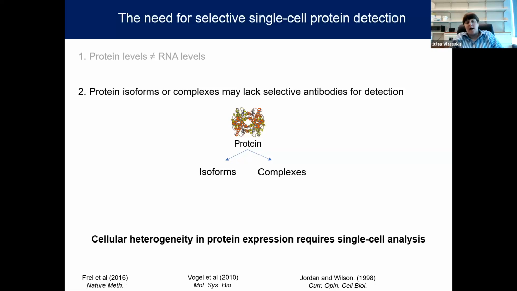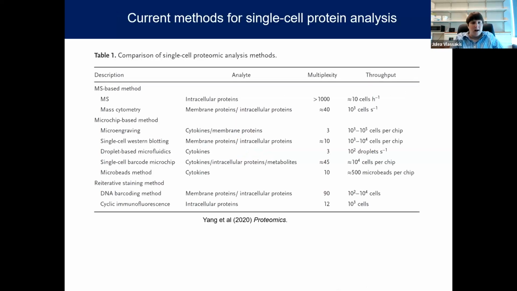Overall, though, the cellular heterogeneity in protein expression and its non-correlation with RNA requires single cell analysis at the protein level. And so if we take a look at the protein measurement landscape, there's quite a few techniques out there. I won't step through every single one, but I'll talk in broad scope about some of the most influential techniques, ones that you may have access to, and ones that you should be aware of that are just coming into the fray now.